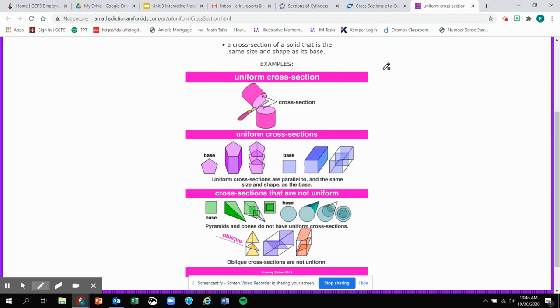And what you need to know is that we can cut in several different ways. So we can cut so that we are cutting parallel to the base. Well, that's what happened here. Because remember, parallel means that you would not intersect the base and you would go straight across because at no point would it ever intersect. So in this case, we cut straight across and we saw the circle. Well, when we cut any shape parallel to the base, the cross section will be the shape of the base.